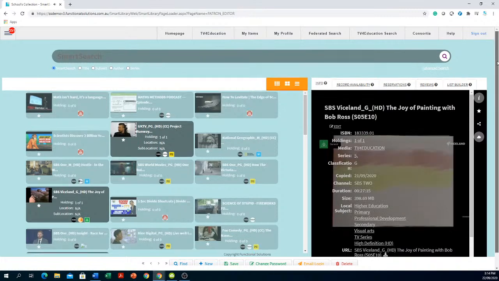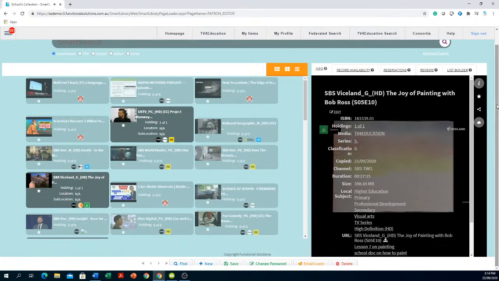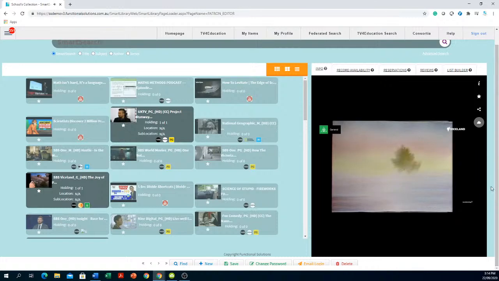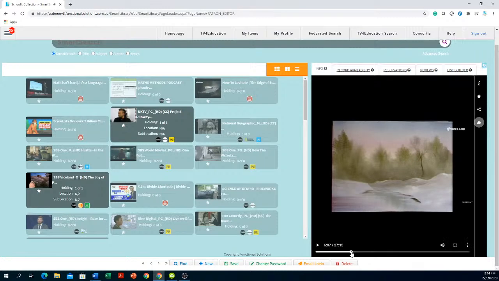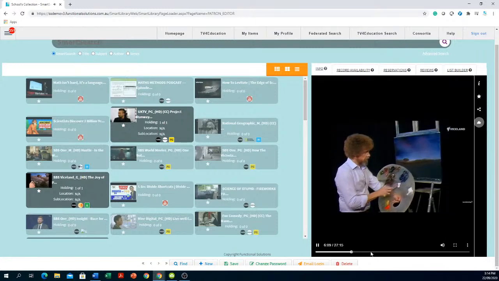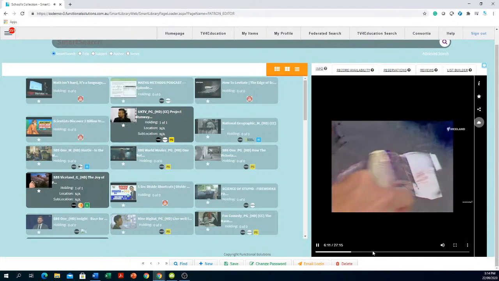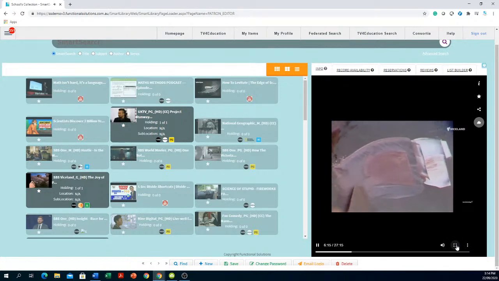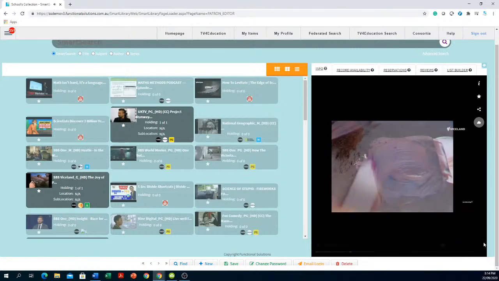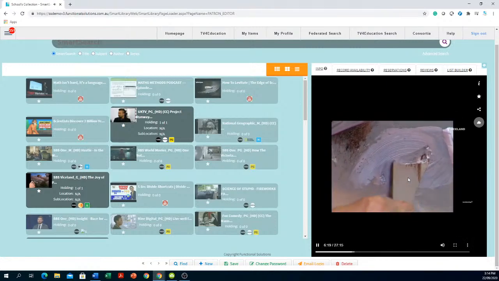No apps, no plugins, no players, no nothing. The video will just come up and start playing. And of course, they can fast forward the video. They can go backwards on the video if they want to. They can go big screen on the video. They can turn the volume up, turn the volume down. They can do all those things.